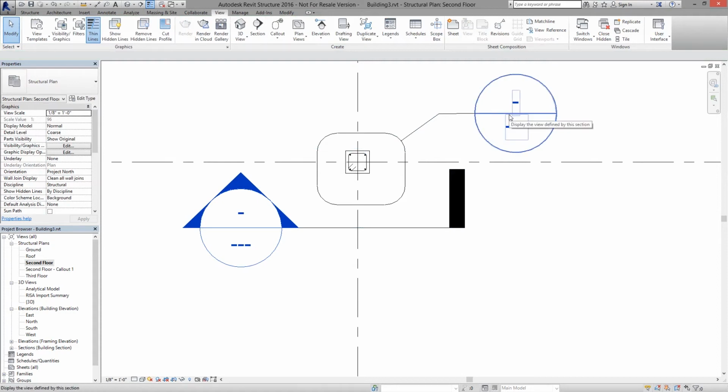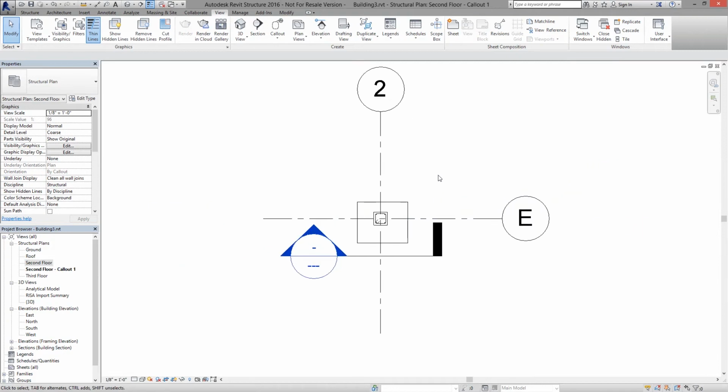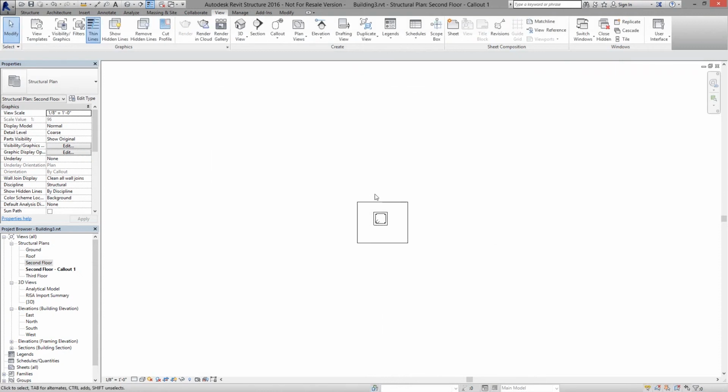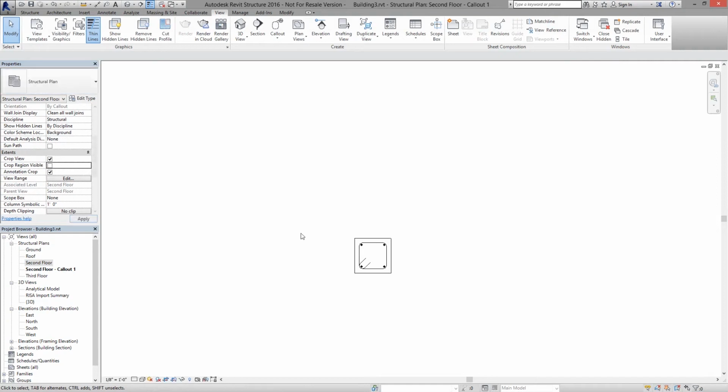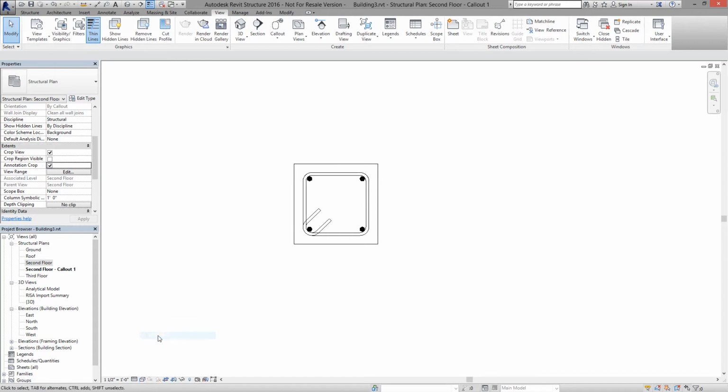If I double click on the callout here, we come into this view, and I just need to do a couple things to make it look good for the drawings. One thing I want to do is shut off the display of the grids and of the section cut as well, using the Revit visibility options. Then I want to turn off the crop region. Now we want to set an appropriate scale for this one, so let's do a 1.5 to a foot scale and set this up as a fine detail level with wireframe.